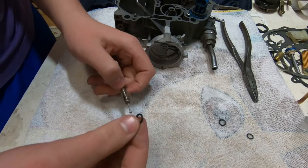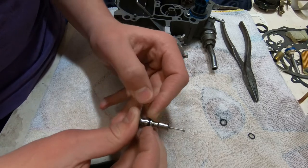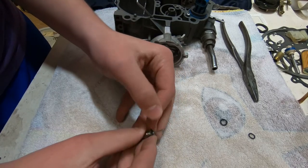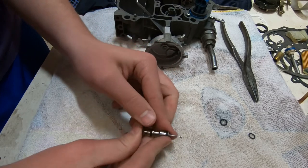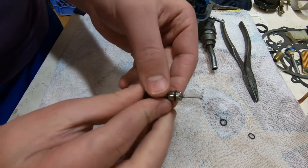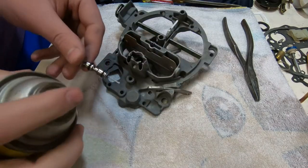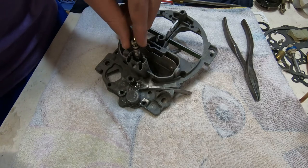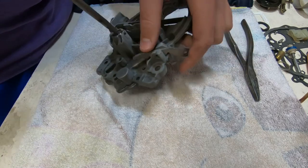Okay, so the two replacement O-rings are not the same. This is the fat one. It goes on first. The groove that it sits in is a little bit bigger, maybe a little bit deeper. And here comes the second, slightly skinnier O-ring. Now, just to help everything slide in there and to make sure that we don't damage any O-rings, we put a very brief spray of WD-40 on there.